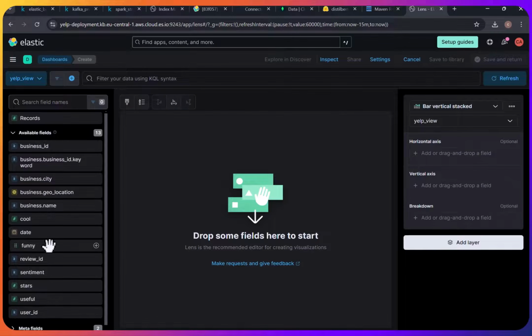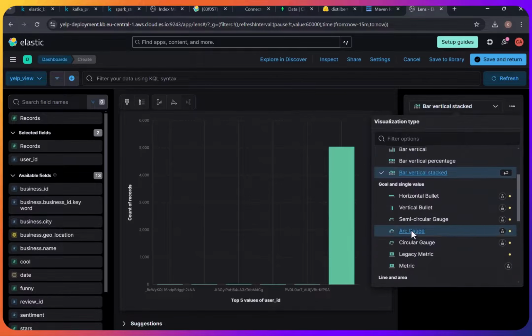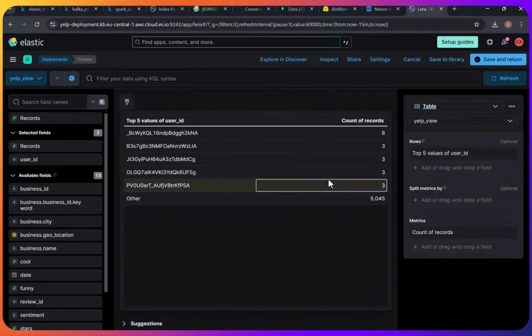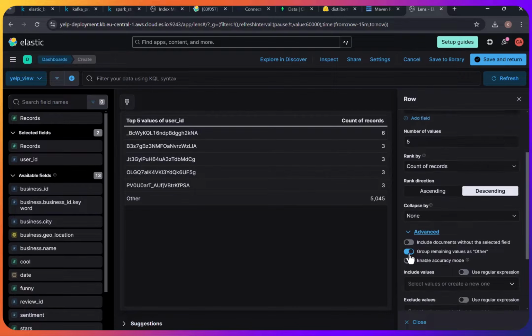Next, create a table visualization. Drag Review ID. Set the number of values to 5. And disable Other in the advanced settings. Save it.